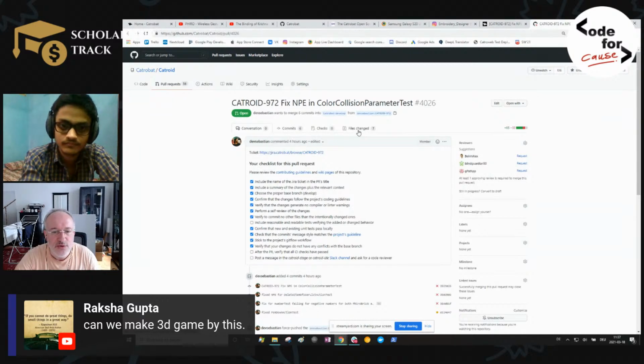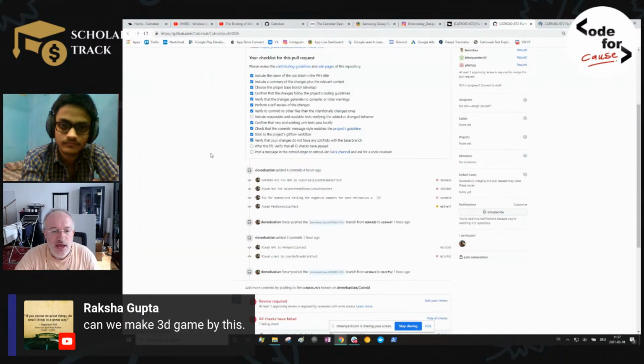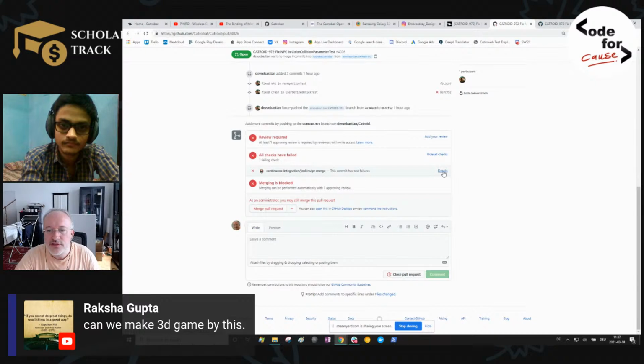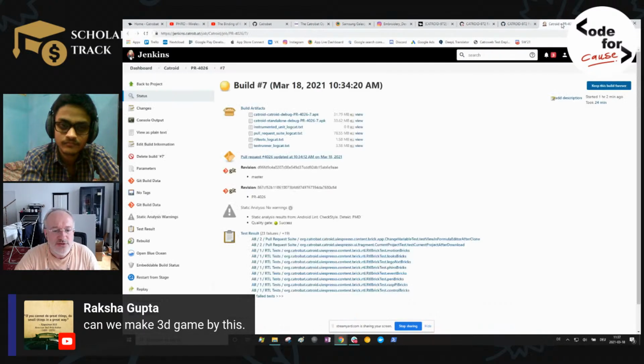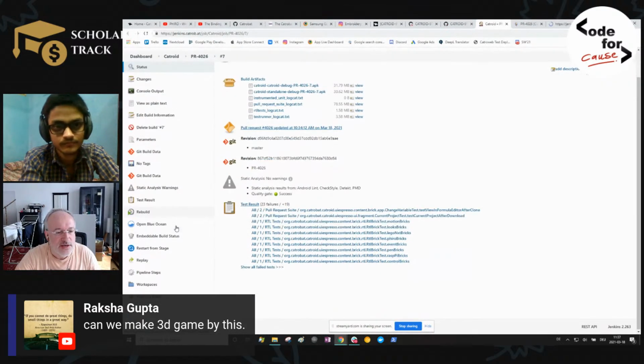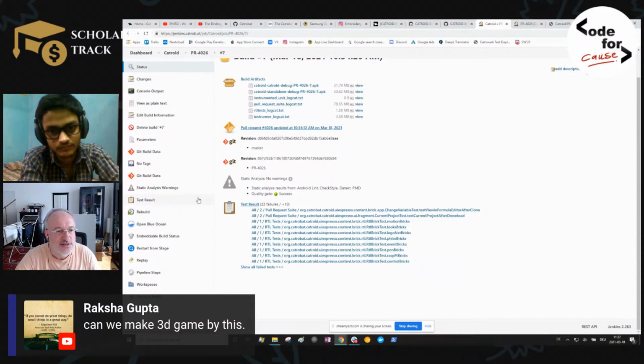I can check what the changes were, and I can also directly jump to our continuous integration server, where I can see the evolution. I can see all the crashes and failing tests and such things.